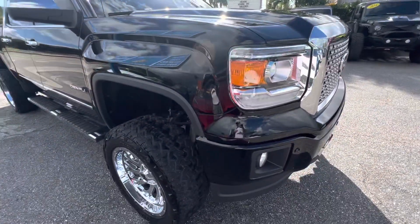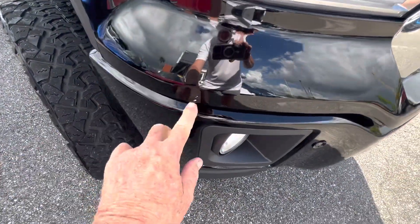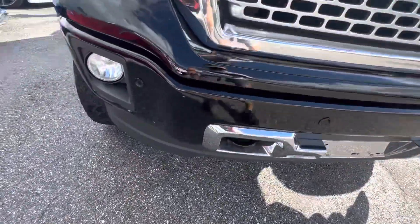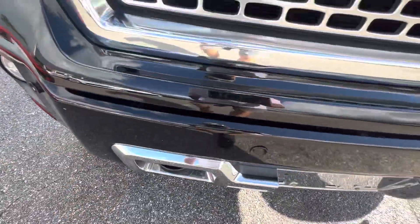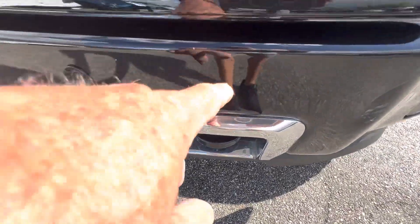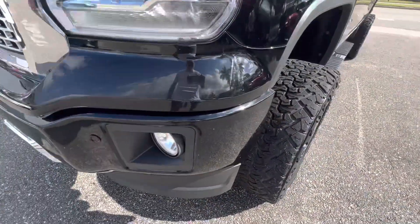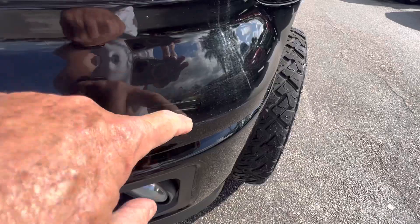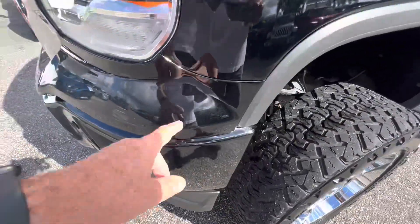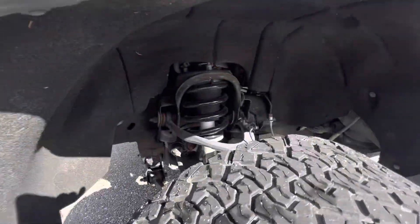We're going to start out here on the front and show you a little nick here in the bumper — a couple of teeny nicks. It's a 2015 so you can see that little chip right there. A little touch-up paint can take care of this stuff, it's not a big deal. You've got a little scratches there — that may come out when it's detailed. A little bit of scuffing on the front, a couple of marks, but besides that it's in fantastic condition.